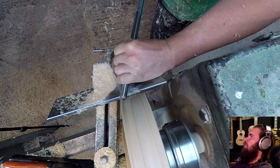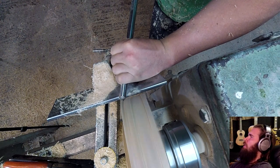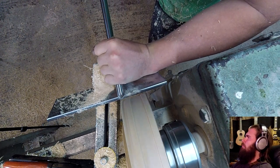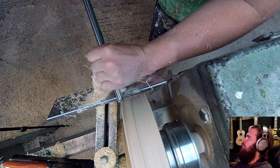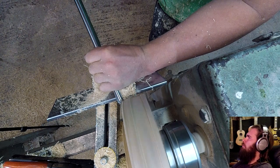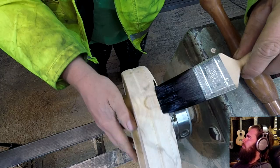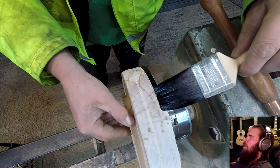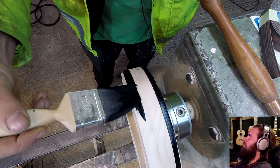So this is the last bit of work on the outside. Just putting a bit of a radius on the bottom of the bowl. Okay, out comes the blacky blue wood dye.